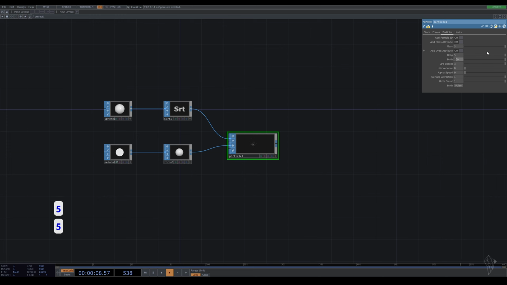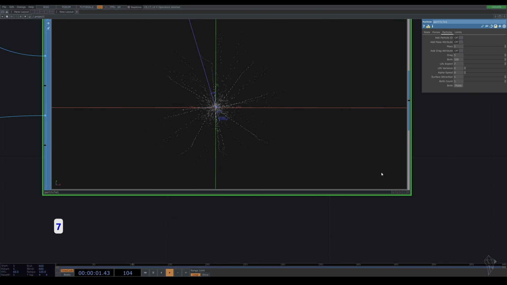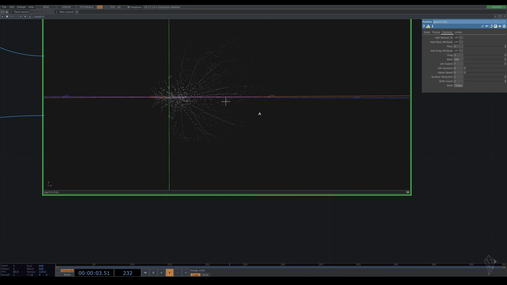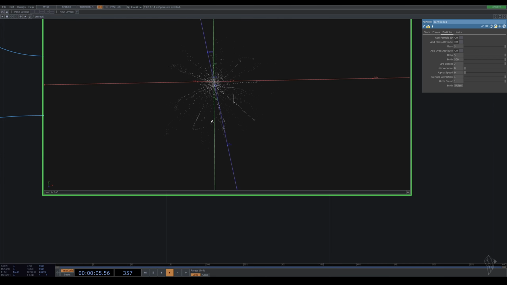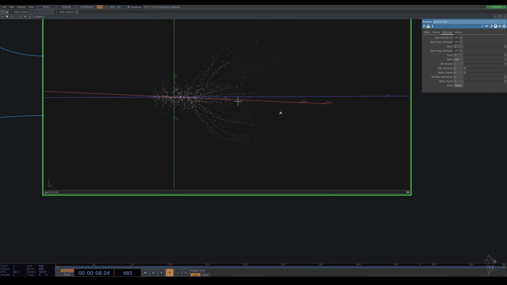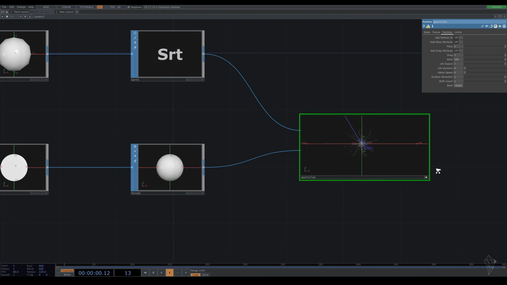Third, I would go around 500, and life expect would be roughly 7. This is something special. Looks interesting to me.